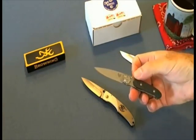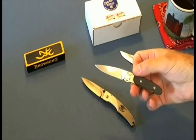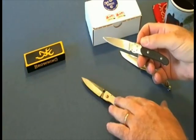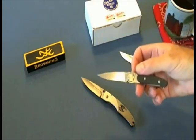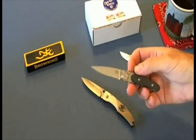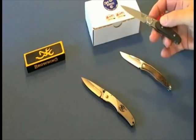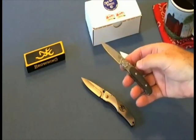I'm not a steel expert, but as far as I can tell from reading, AUS 8 or AUS 8A is roughly equivalent to 440B. And so it's better than this steel, but not as good as the S30V, of course, on the Mnandi. So the steel that they used for the knife blade is a downgrade. They just used stainless steel for the handle material, and compared to titanium and stainless steel here.